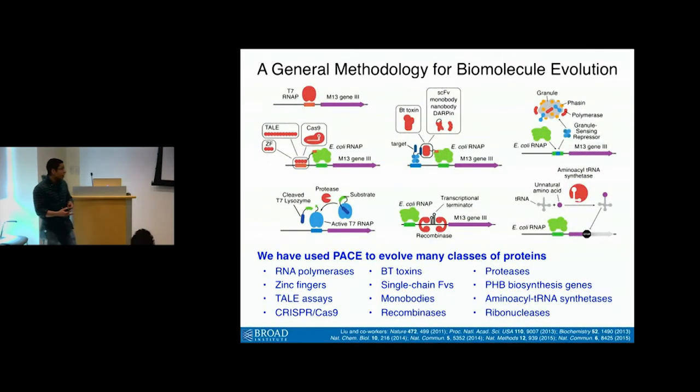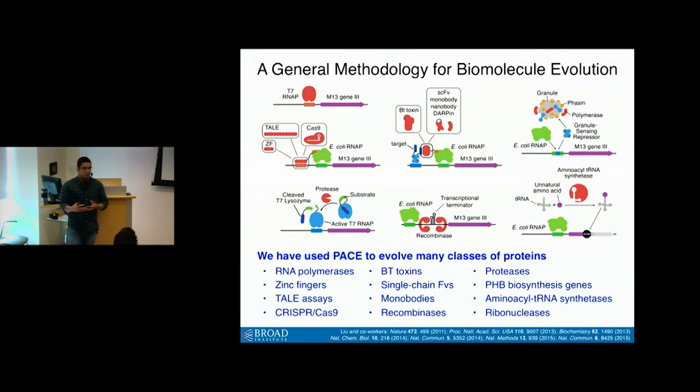So we've been able to apply this to a number of different proteins. And this is just a very brief summary of the ones that, at the time I made this slide, were actually functional in this context. So all of these relate the activity of a protein of interest to the production of P3 in some way.